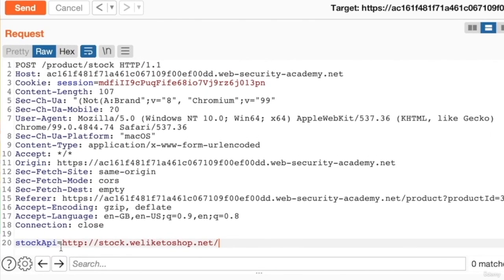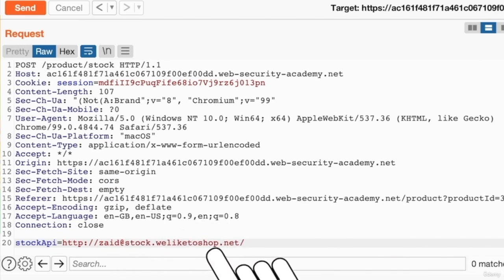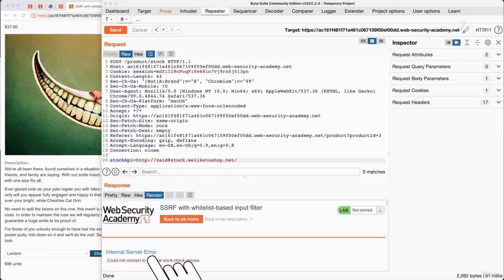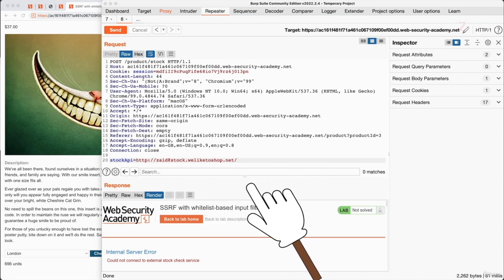So what you could do, and I don't know if you came across this before or not, you can actually authenticate yourself when you're loading a URL. So you could authenticate by saying, for example, Zaid at this domain. And basically, when you do that, you're trying to log into the service using this username, using this syntax. So you can actually have an @ in the URL. And if we send this, again, you'll notice that we're getting the internal server error, but it's still not complaining that we're trying to exit or get out of that page.